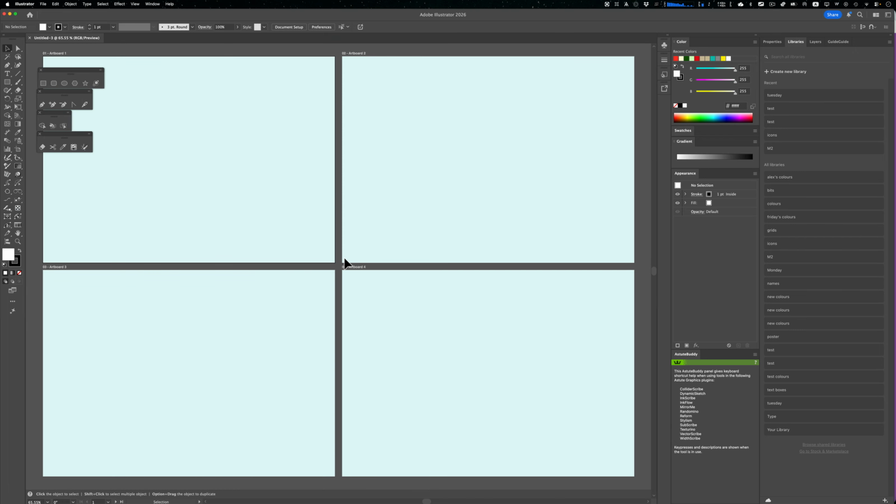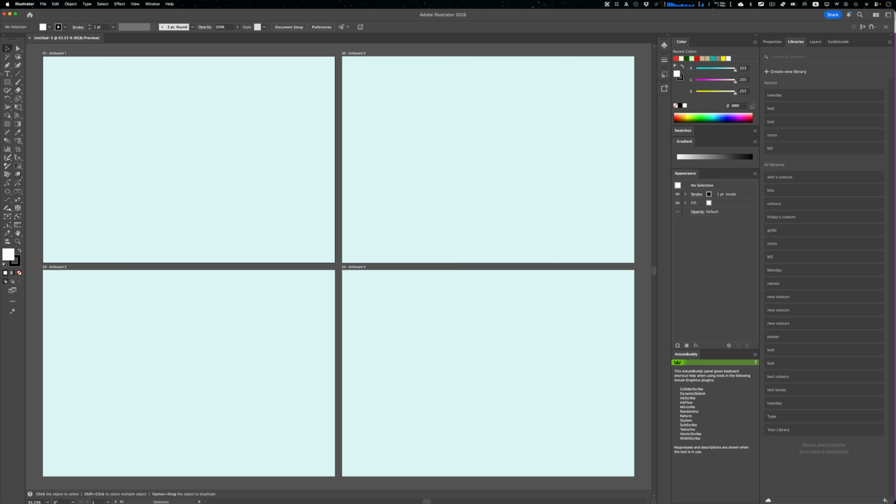And here we go. And let me close these panels down. We don't need them for the moment. Notice they're all named and they're going row by row. So row, then column. So 1, 2, 3, 4. So how do we play around with them? Well, these are our pages, but they're not pages like in InDesign, like facing pages or anything else like that. They're just pages for you to do whatever you want.